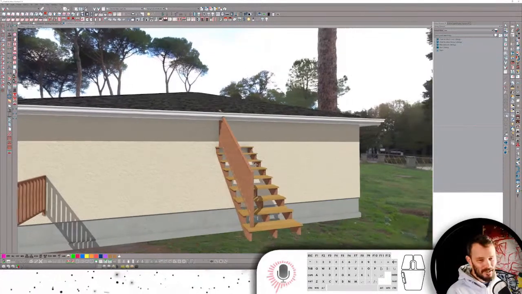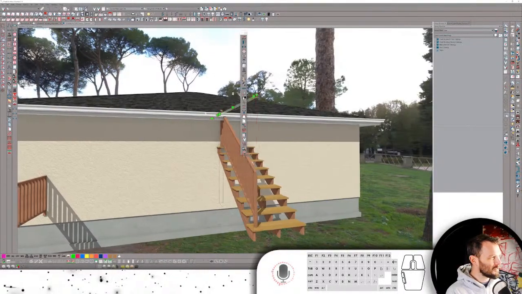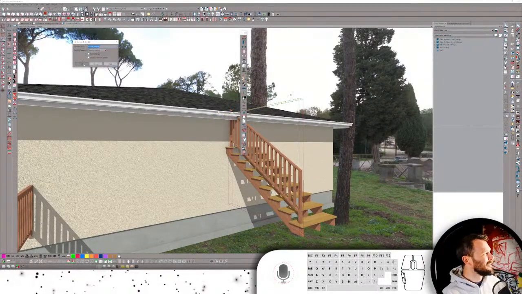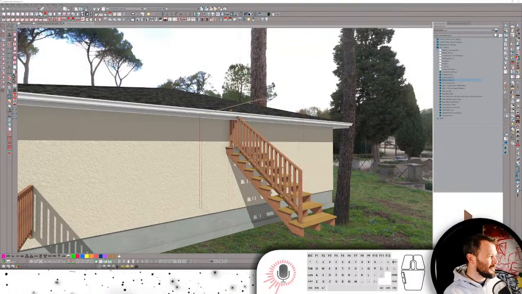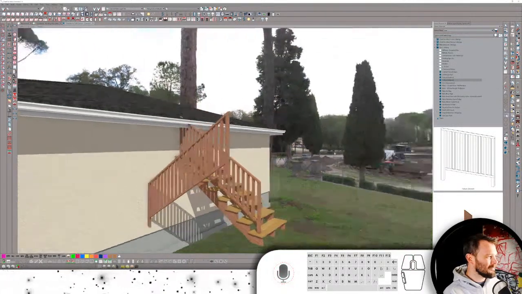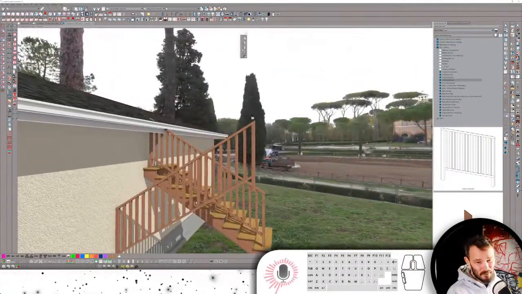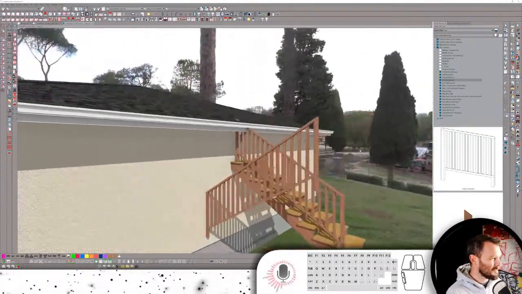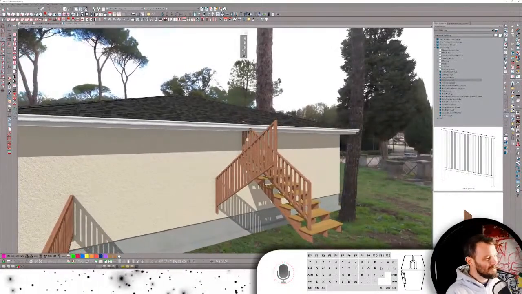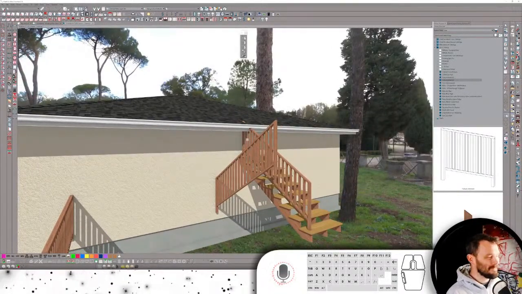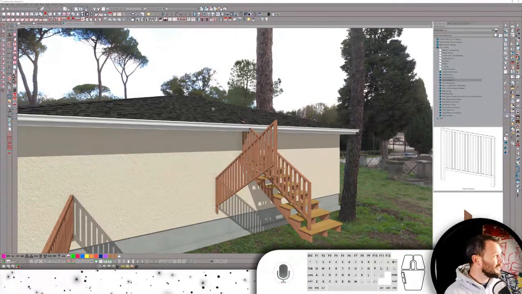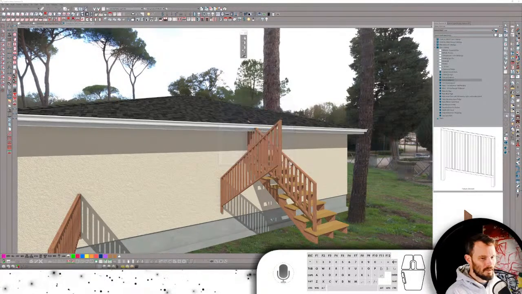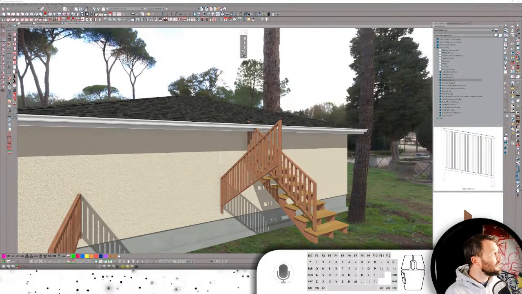I happen to like to cheat a lot and then just convert stuff like this to a symbol. It's a simple cheat for me. Make it into a fixture interior and then just be able to drop it back in any way I want to. So sometimes I make my railings in another plan, spec to what I need them to be spec to, and then bring them back in as a symbol. It's kind of a workaround. It doesn't really bother me. So anything to just kind of get through. All right.